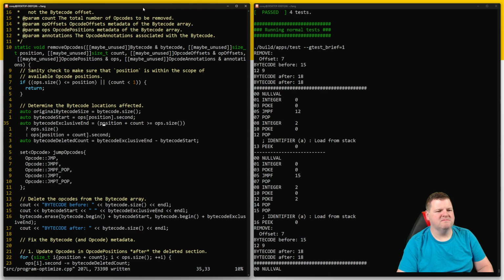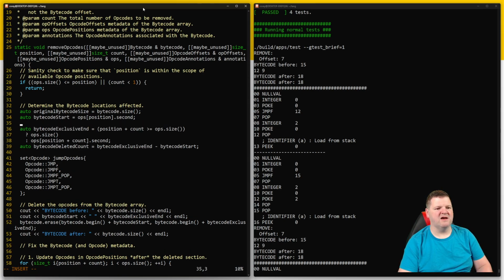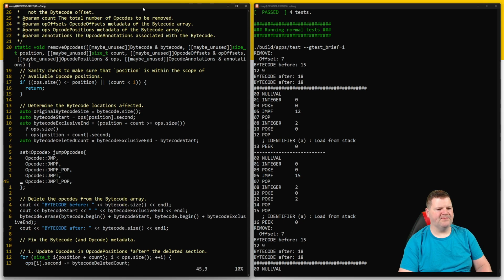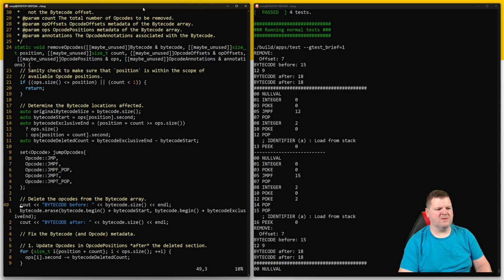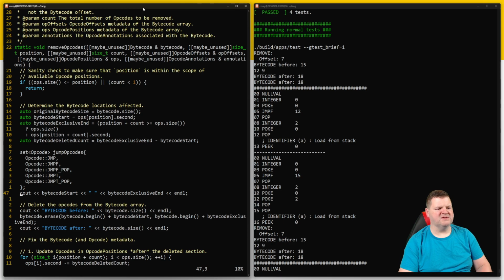My position count is supposed to be how many things I'm doing. So let's log all of this. Well, I already know what the, well, I'm gonna log it anyway. Whoops, not there though. There, so I can find it.